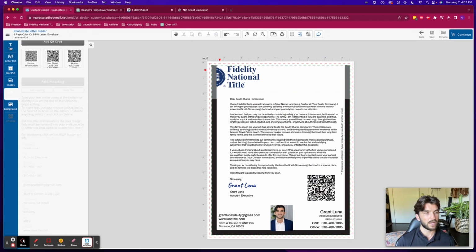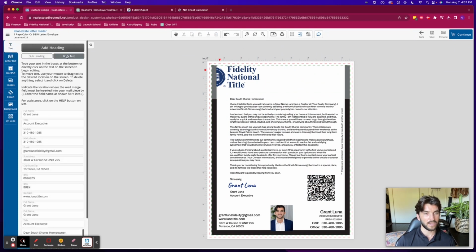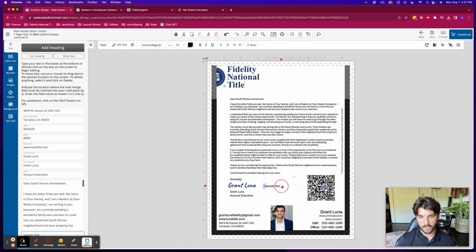Now I can select text. Let's add body text here. So let's click it. Then we can drag it over. We'll say, scan this QR code to see how much you could make if you sold your home. Let's maybe reformat this a little bit. So let's bring it in, and then let's see if we can center the text. And maybe we'll move this up a little bit.